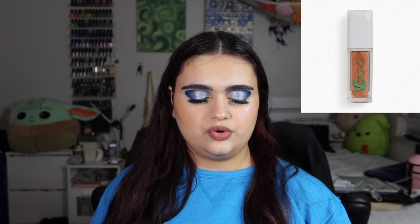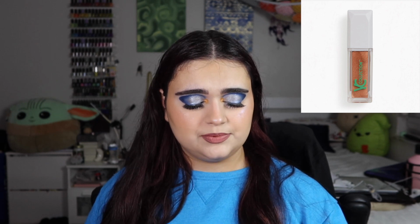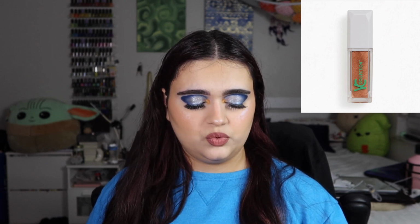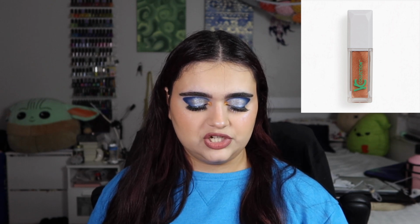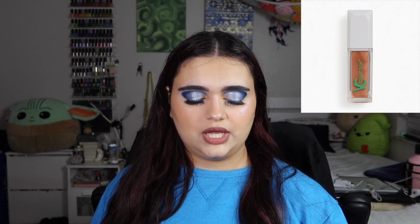And then the last spoiler for the glam bag is the YC Collection Authentic Glazed Liquid Highlighter in Cocoa Flakes. Whether you're going for a subtle glow or a full-on glazed donut vibe, this highlighter is for you. Infused with hyaluronic acid for a boost of hydration and narcissus flower extract for a soothing effect, it's perfect for accentuating your best features. With its easy-to-blend formula, you can wear it alone or mix it with your favorite foundation or moisturizer for a soft focus effect. Plus, the addition of squalene helps keep your skin barrier strong and healthy.